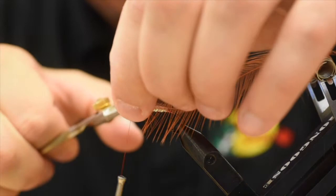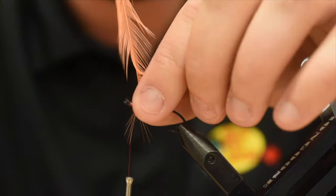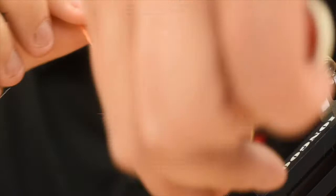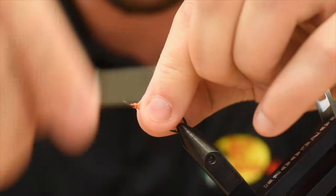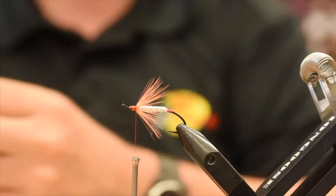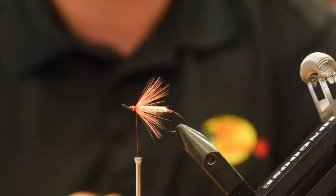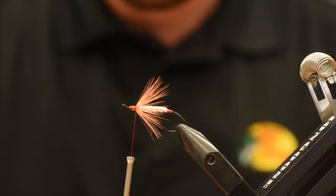Trim away the excess. I'm just going to stroke those fibers back to help them face backwards — we want something for this wing to sit on, so we're going to give it a few good wraps. Three, four, five. Trim that away, stroke all those back, and back wrap on it to tidy up that area. Now you can see all those fibers are going back. We are collecting right now in store with all the wildfires going on — we're rounding up all purchases and donating to the Red Cross, which is kind of cool. So if you come on in, help donate to a good cause — just round your purchase up to the next dollar.